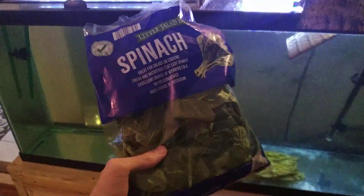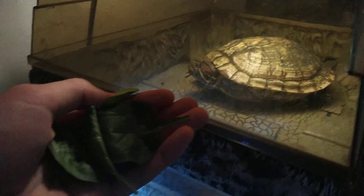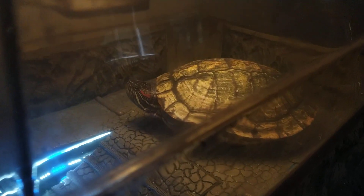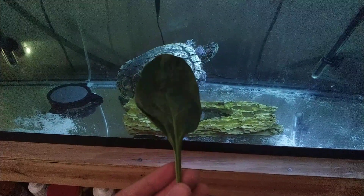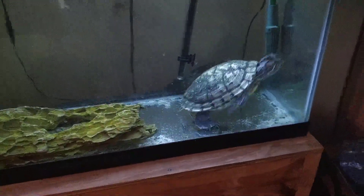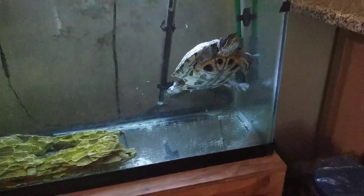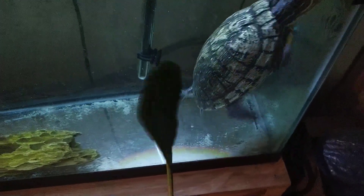The second thing on our list is spinach. Spinach is really good for you as well as your turtles. It has a lot of vitamins and minerals that are good for making your turtle's shell very healthy. For an adult turtle around the size of Bubbles, I would give like two or three pieces. The main thing is it doesn't really fill them up too much, but you don't want to give them too much as that can malnourish them or give them diarrhea. You also want to make sure you don't leave it in the tank too long or else it'll rot and get really yucky and slimy — if they don't eat it within the first day, just pull it out. With many turtles like red-eared sliders and painted turtles, when they're older they eat a lot more plant matter. Like if they were in a pond, they would eat a lot more duckweed and other weeds in the water as opposed to snails, fish, and worms. So giving them spinach would be somewhat similar to what they would eat in the wild.